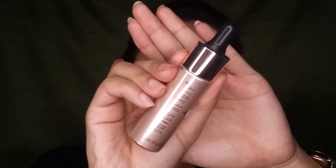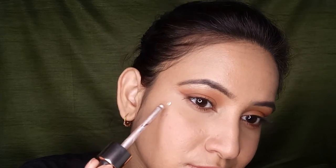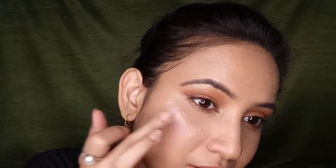To highlight my higher points I'm using the Swiss Beauty Drop and Glow Liquid Highlighter in the shade Light Pink. I'm using this liquid highlighter for the first time today and it is such a good highlighter — it adds a beautiful, healthy glow to the skin. I'm loving this highlighter.